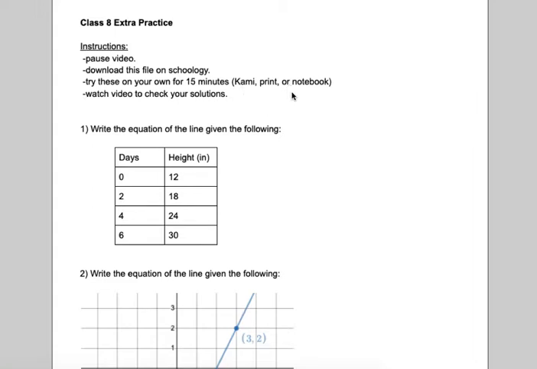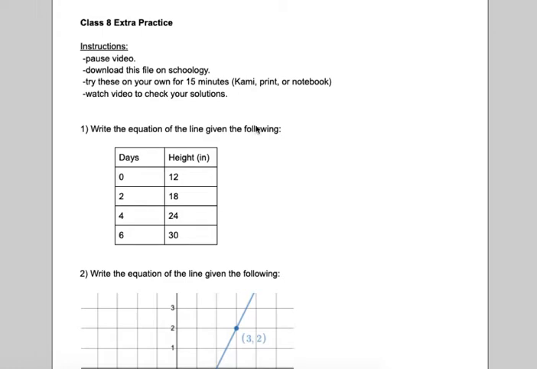And awesome. And then this basically will be your solutions guide video for this. So give it a shot on your own. Come back when you have tried these problems, and then you will hear me talk about the solutions. So right now is the chance for you to pause. Pause the video, please.